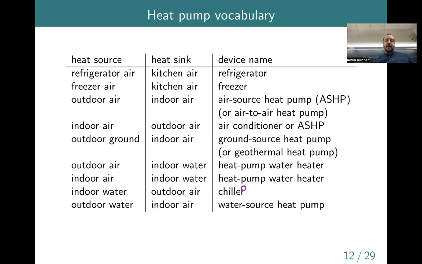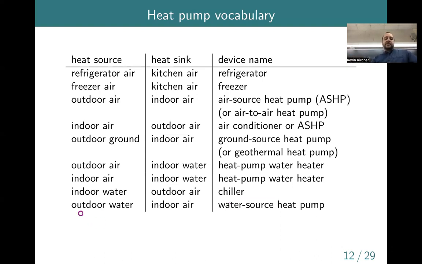And then if you are absorbing energy from indoor water, so you're trying to cool water down inside and moving the heat outside, we call that a chiller. And all the air conditioning essentially for most Purdue buildings is provided by about 20-ish gigantic chillers that cool water down to about 45 degrees Fahrenheit and then pipe it all around campus. And then we have heat exchangers in buildings that essentially use that to absorb heat from inside.